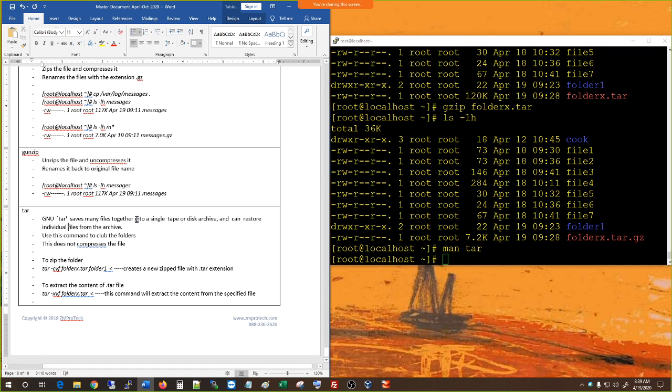Tar saves many files together into a single file and restores individual files from the archive.